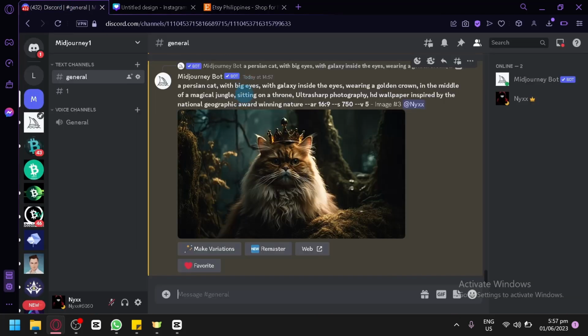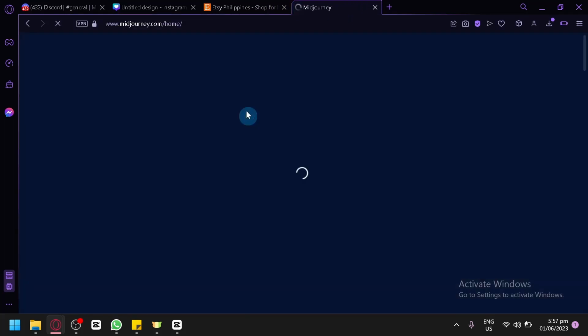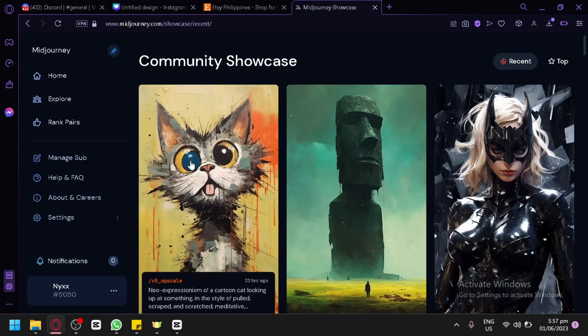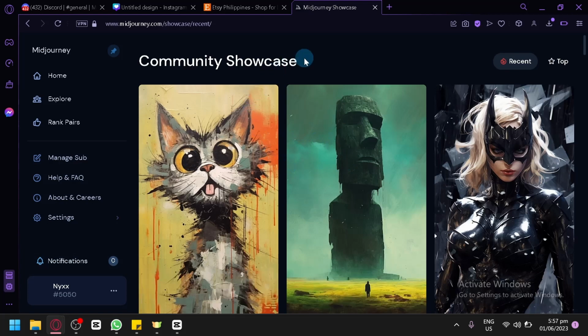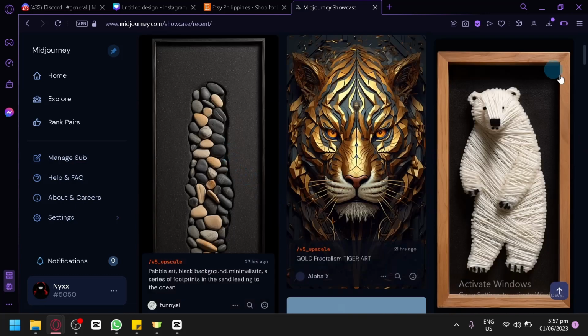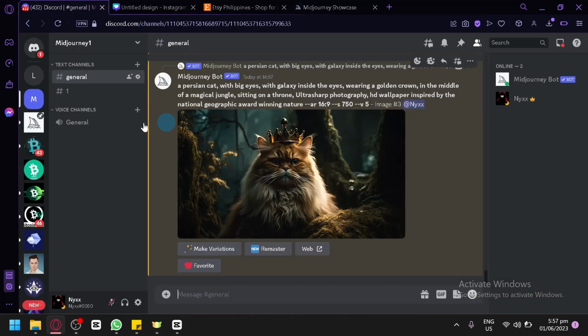So, going back here in Midjourney. Now in Midjourney, there are a lot of different styles that you could use and integrate with your design. You could go to the showcase of Midjourney and check out the community showcase on the homepage. We're going to click on showcase and see all the famous or trending topics that are available right now. As you can see here, these are the recent trending outputs created by the community, and we could copy or use this as inspiration to create our design in Midjourney.